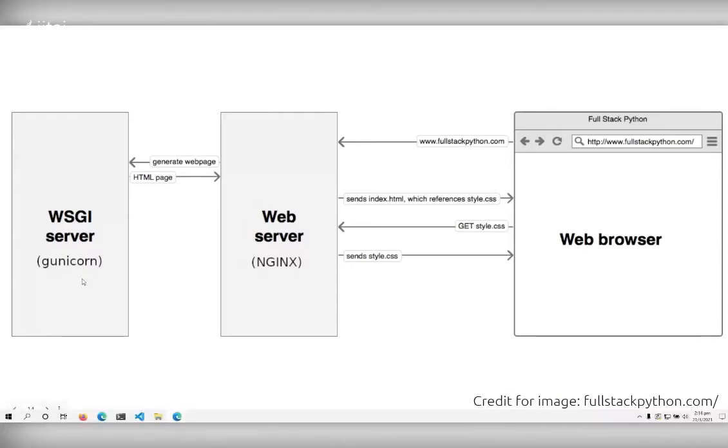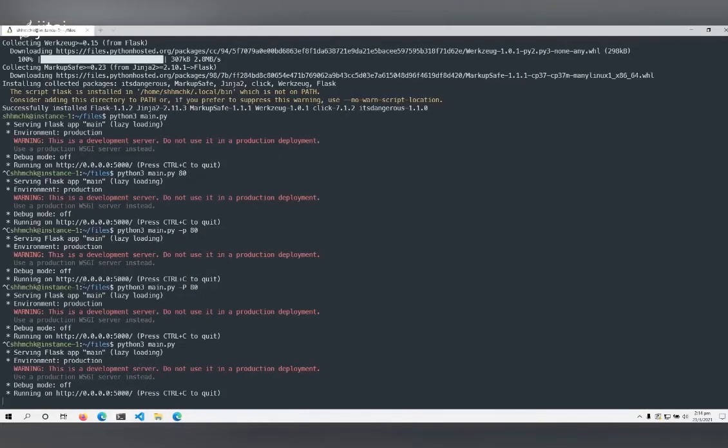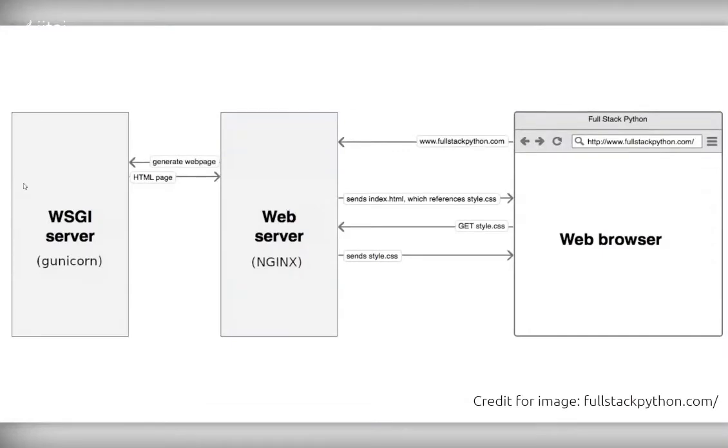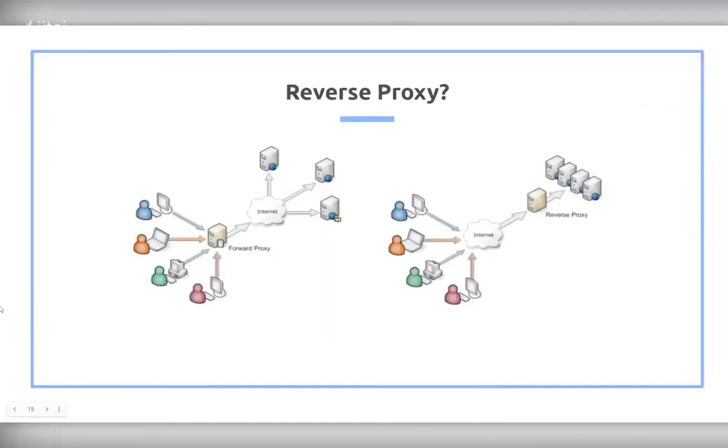If you see our main.py, gunicorn says that I want to run hello, this function. So it is more direct in a way. So what we're going to do right now is set up the WSGI server.